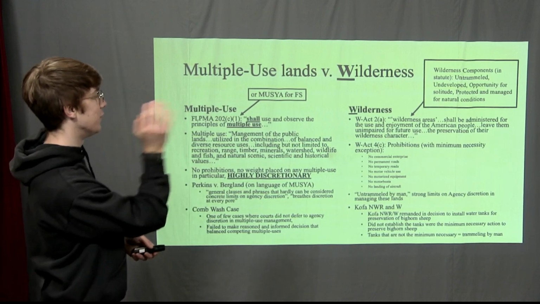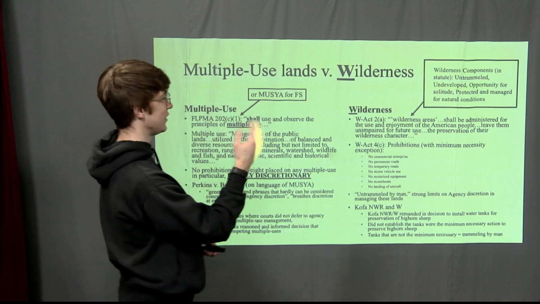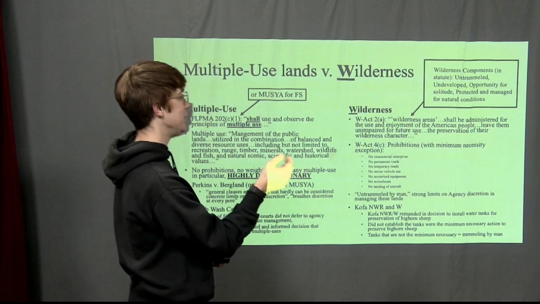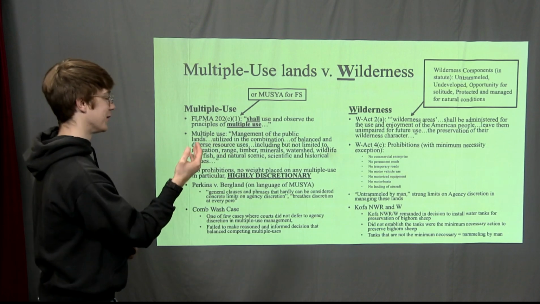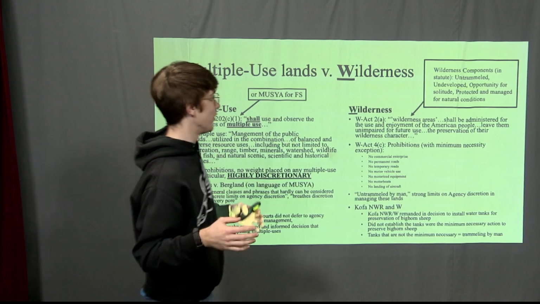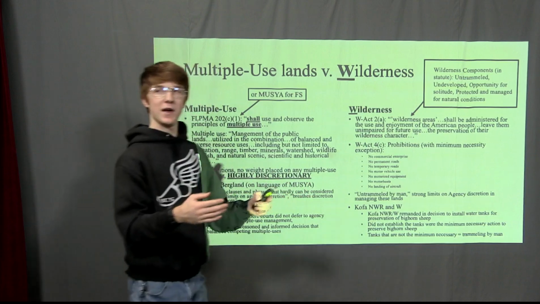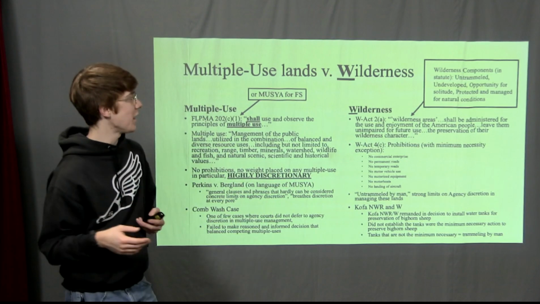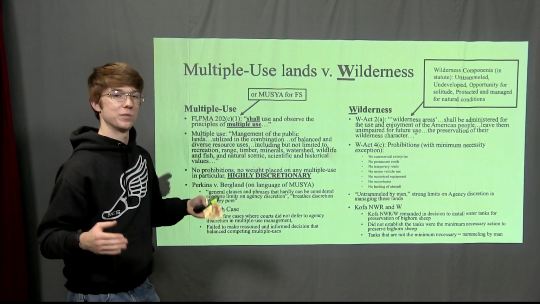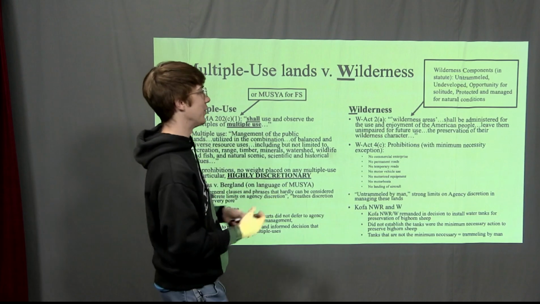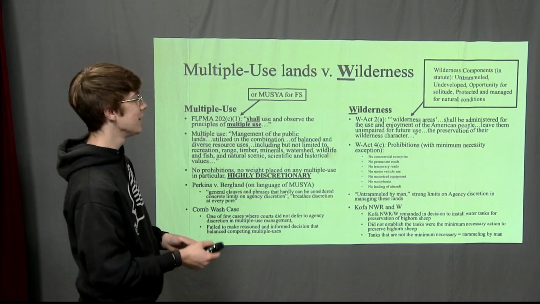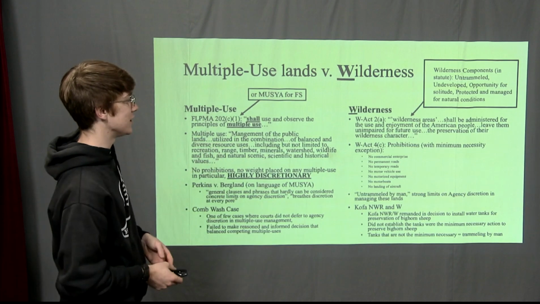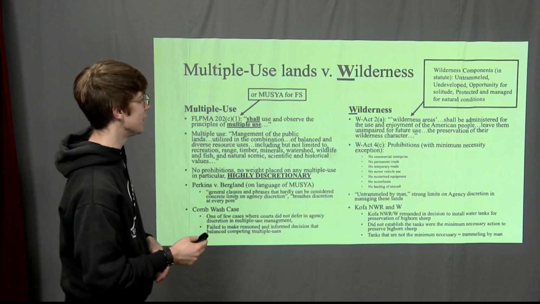So, here we got that wilderness areas shall be administered for the use and the enjoyment of the American people, and then leave them unimpaired for future use in the preservation of their wilderness character. Like I mentioned earlier, in that non-impairment mandate, you have some pretty tight guide rails as to how they're going to have to manage these lands in these wilderness areas, and that overarching preservation of their wilderness character.